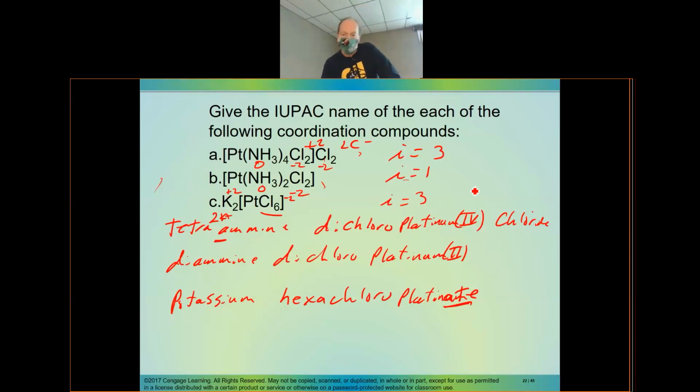All right, so then you need the oxidation number. Potassium is +1. There's 2 of them, that's +2. Chlorine is -1, so that's -6. And so for that to be a neutral compound, your platinum has to be a +4. So that is potassium, not dipotassium. These are positive ions. These are ionic compounds. Potassium hexachloroplatinate 4.